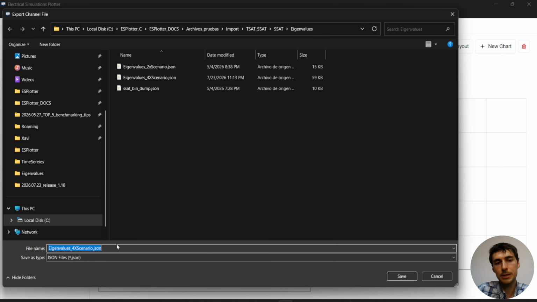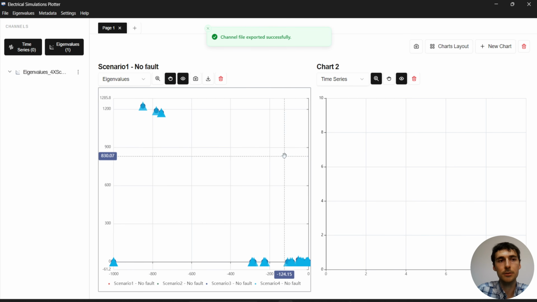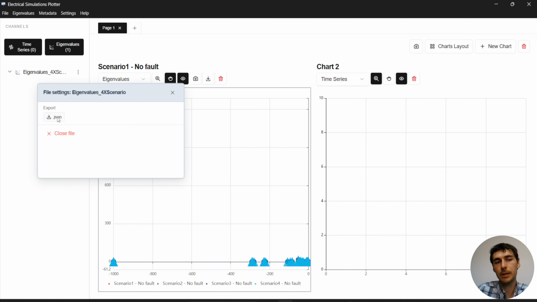This way you can share this with some people who don't have the SSAT software installed in their machines. Only the JSON format is available because of the nature of the information. We cannot translate all the information we have, all the poles and the Eigenvalues, scenarios, and contingency, into a raw TXT or CSV format.